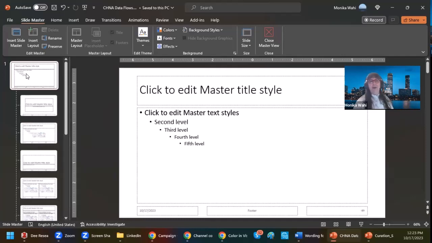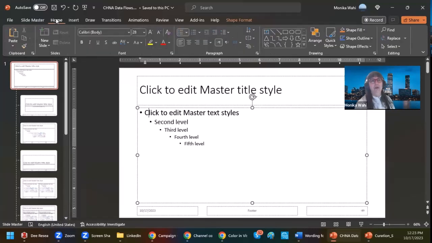So I fight with PowerPoint all day. Why? Because I have customers who bring me PowerPoints based on some sort of default. One of the things I really hate is, this is the main one at the top. See how this font, if you click on here, the slide master is here and it says shape format. I'm clicking on this. If you go to Home and I click on it, I can see the information about the text. And this says it's Calibri 28, which is good. If you talk to anybody who's a professional slide presentation person, they'll tell you want at least 24-point font on your slide.